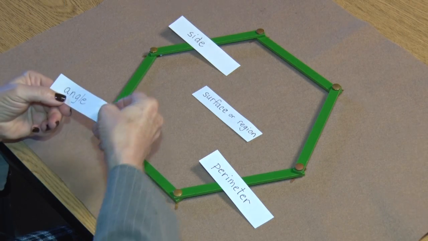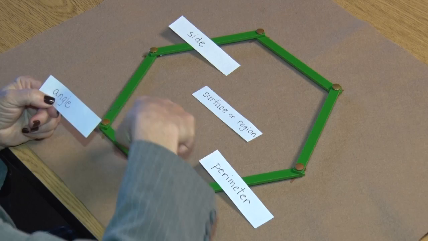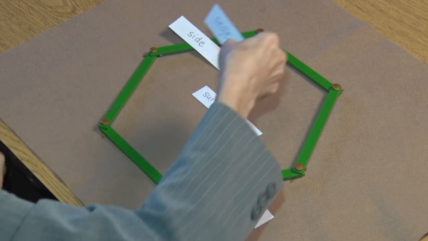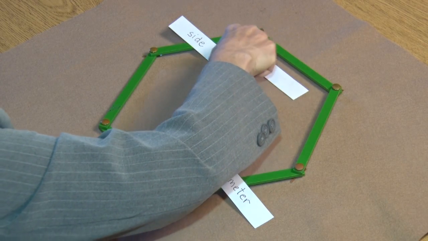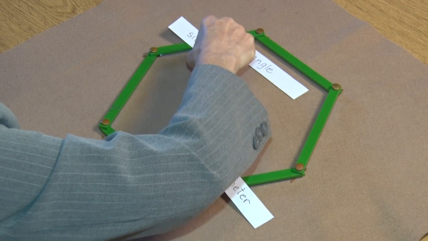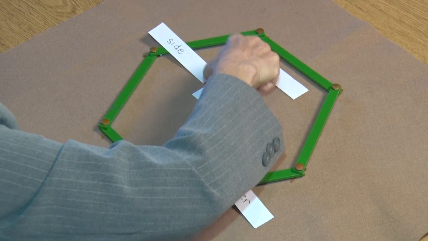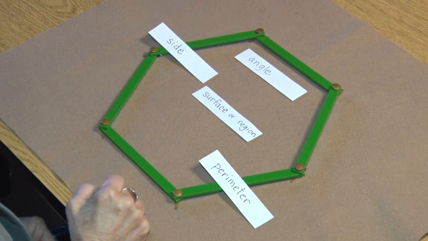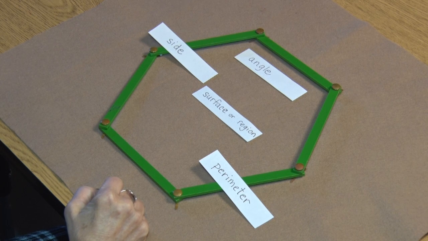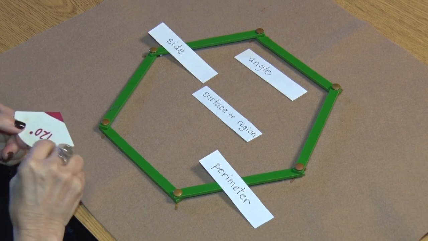A regular polygon has the same number of angles as it has sides. So here is one of the angles of this regular polygon, this regular hexagon. And like its sides, all of its angles are the same measurement, are the same size.